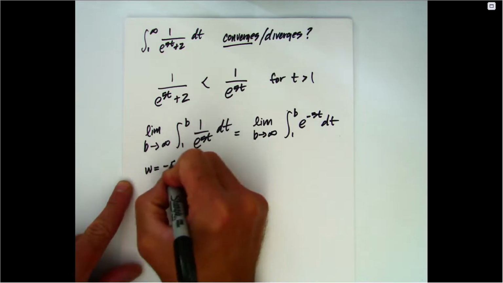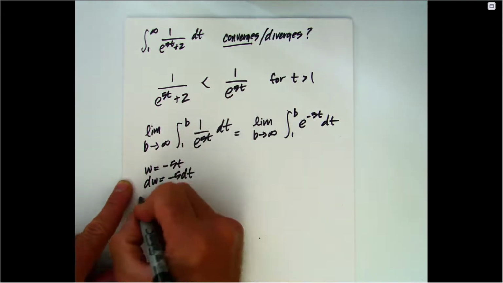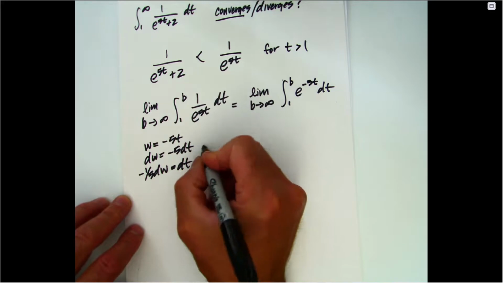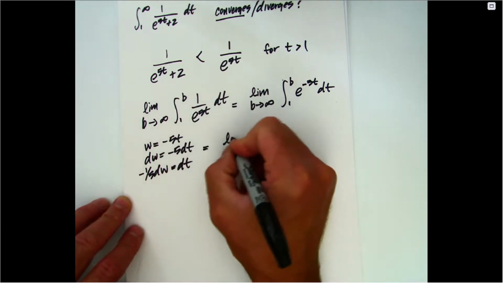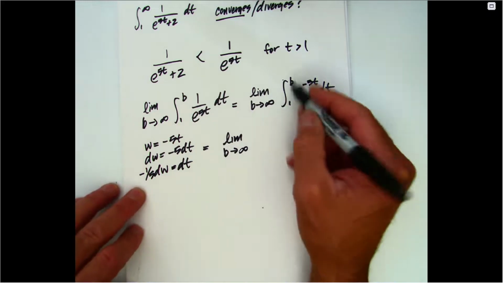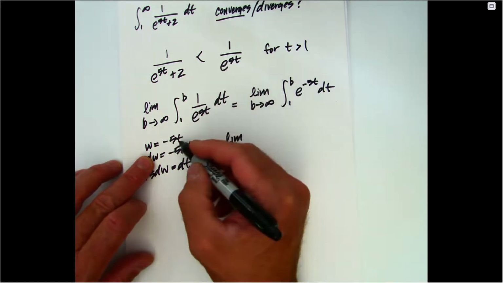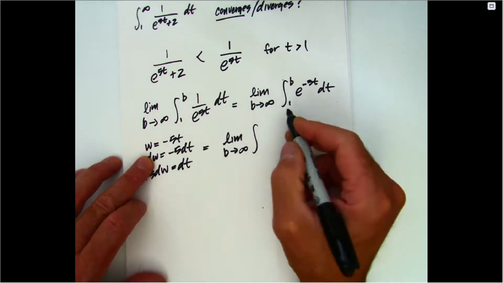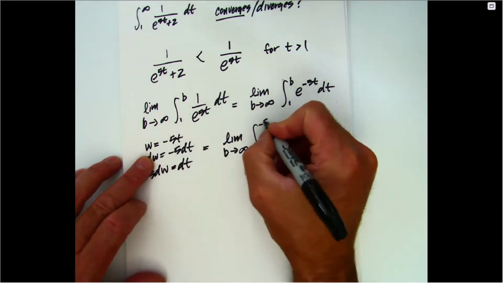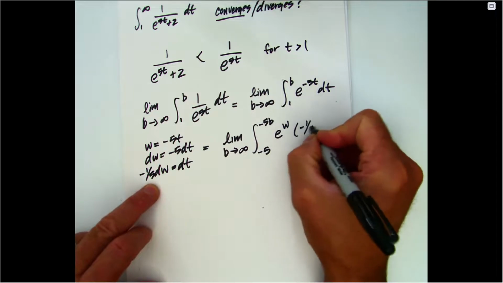And now we can use simple w substitution. We'll let w be equal to negative 5t. We'll let dw equal negative 5 dt, which means that negative 1/5 dw is equal to dt. So we'll use that substitution. Now let's change the limits of integration using what we know to be w. So these are t's, right? So if we plug those into this relationship for w, they'll tell us what w's to use. So 1 into negative 5 times 1 would be negative 5, and b into this would be negative 5b. And we get e to the w times negative 1/5 dw.